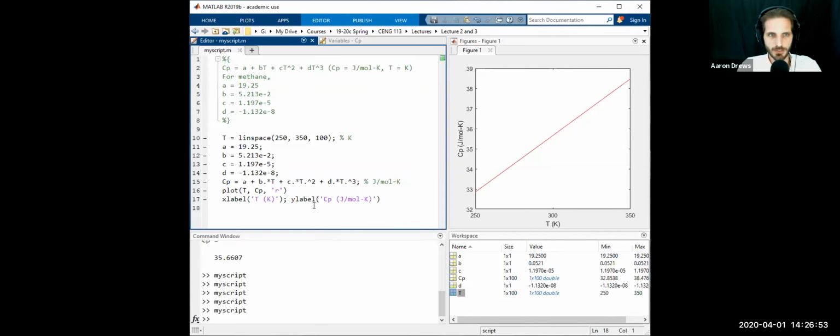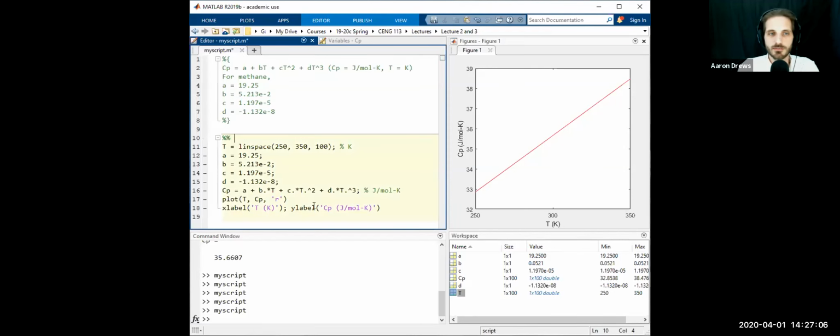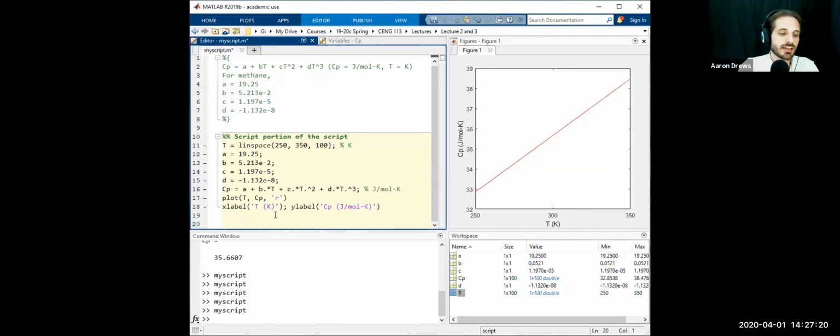The syntax for a local function is a little strange if you've never used it before, but it's easy to remember because local functions always go at the bottom of a script. So when I write a script like this, the top portion that we have up here is what we would call the script portion of the script, right? That sounds a little bit circular, but that's to distinguish it from any of the local functions of the script. You do not need these double parentheses to get that bold notation on there. That's just my way of dividing it. It'll work just fine if you don't have those double parentheses on there.